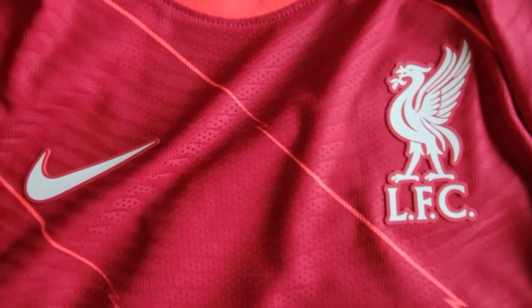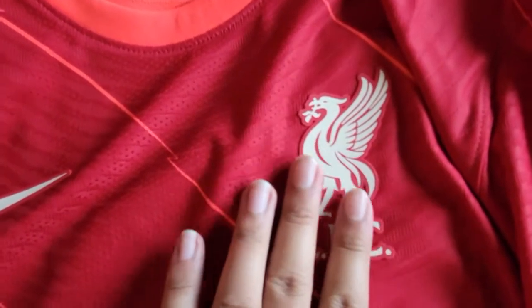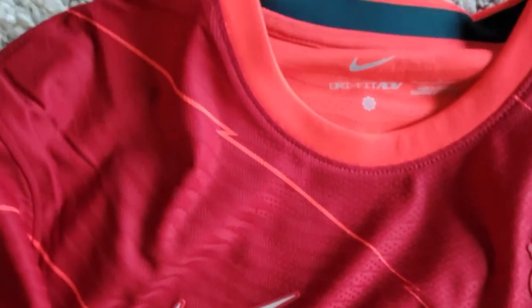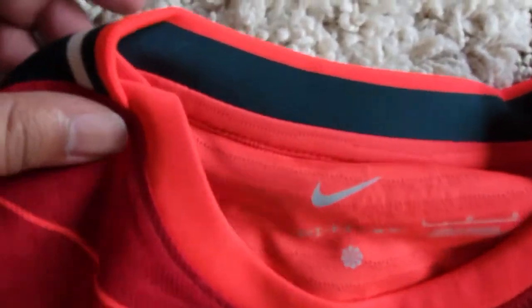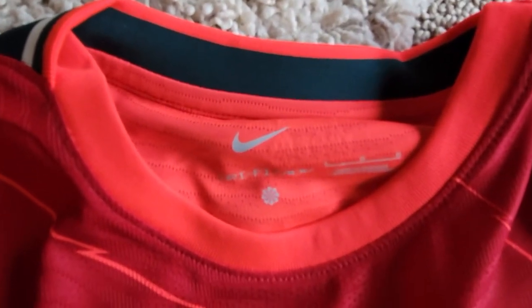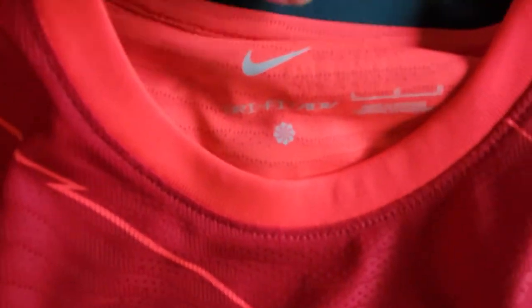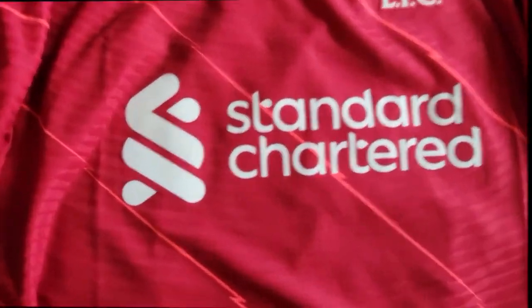The Liverpool logo and the Nike logo are both heat-transferred, compared to the regular home kit which would be stitched on. I personally love the texture — it's beautiful and feels very comfortable. Going up to the collar, it's quite different, with a unique inverted look on the back, and it's really comfortable and nice for my neck. Inside, we see the Dry Fit ADV logo again.